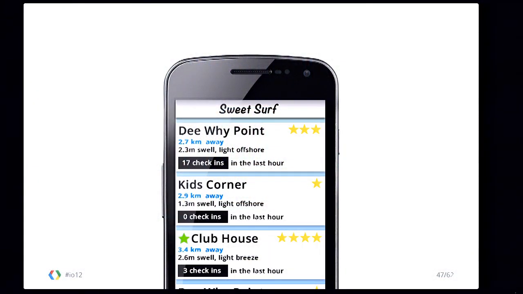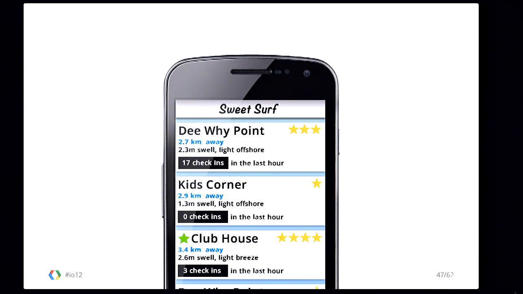So we're gathering a lot of data for the user, and that's really beneficial for the user. But what if we take it one step farther, and we start taking that data in aggregate and using it to provide some additional information to our other users? One of the things that surfers hate the most are crowded surf spots. If we know that folks are checking in, we could allow folks to get a sense for how crowded a particular surf spot is.